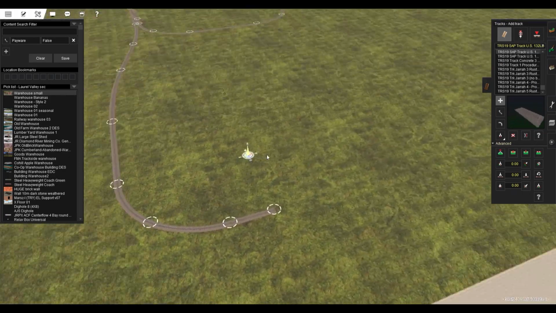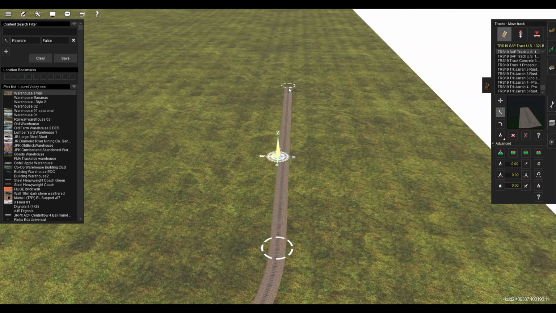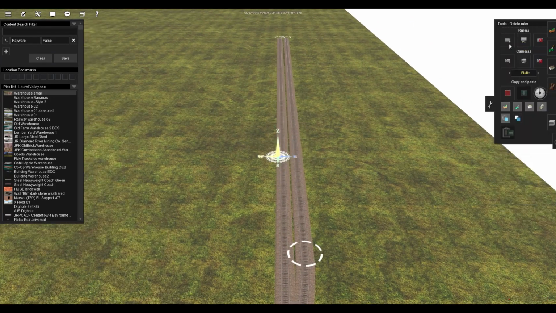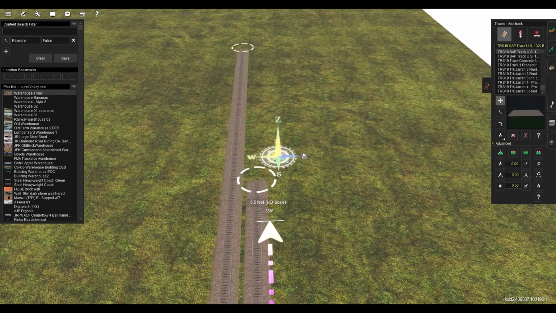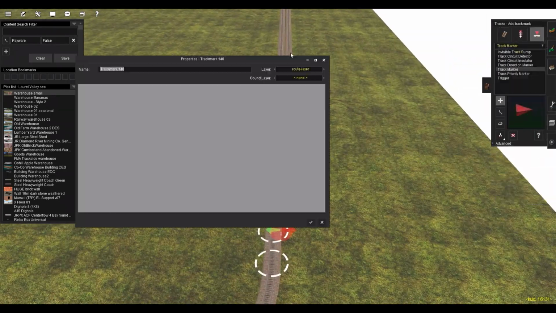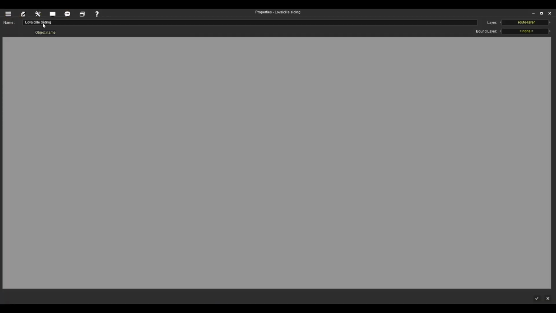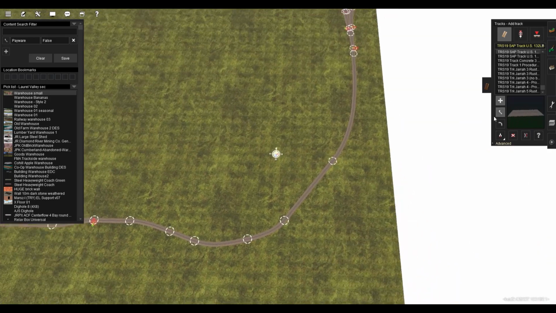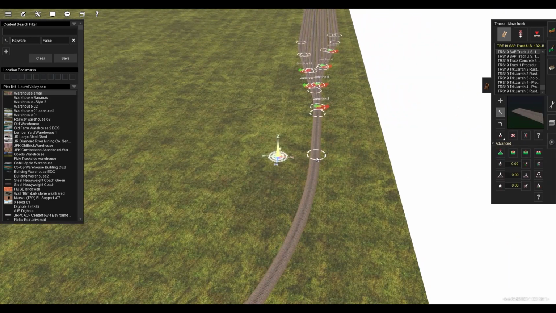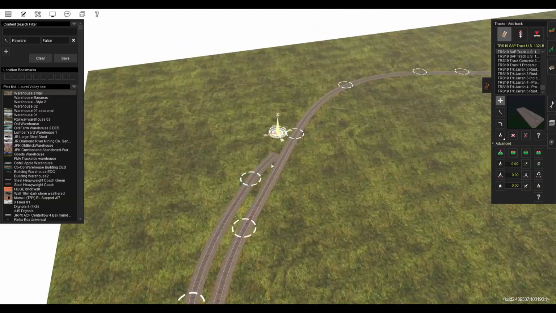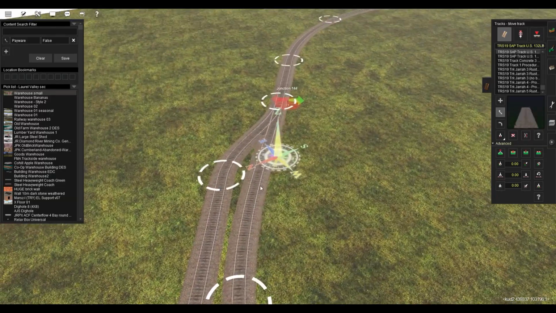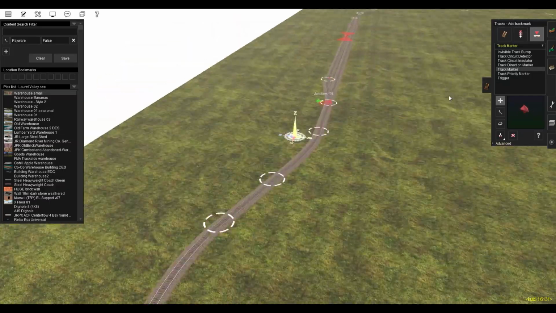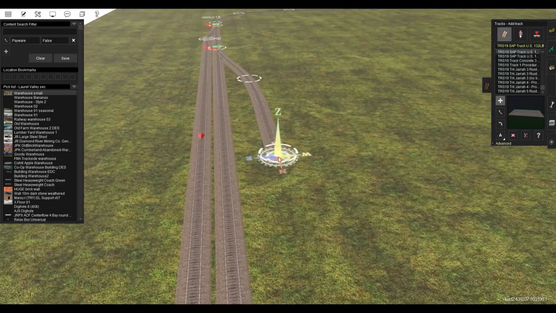Right after this curve, we're going to go ahead and place the siding for Localville, and then start building out the town and the industry that's served by the way freight. We have a little siding here in case we want to have a meet and do some rail fanning, or when we're running the local. Naturally, you're going to need to run around your train to turn around and head back to the interchange yard. So I do need to go back, I just realized, and add a couple of tracks for holding engines and such in the interchange yard. So I'll add some of those later. Don't need to do that just now.